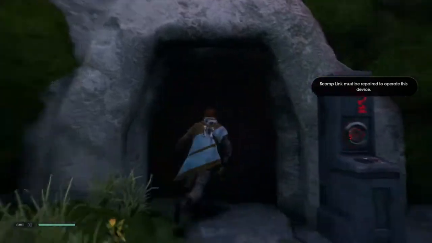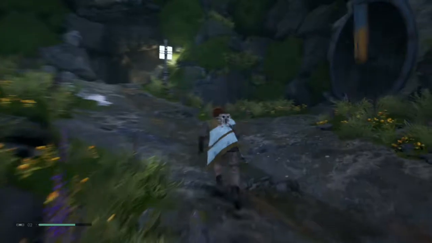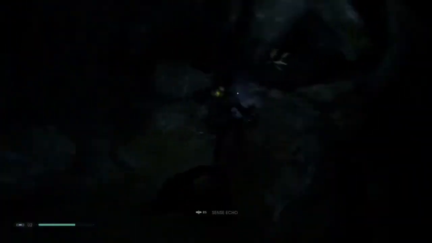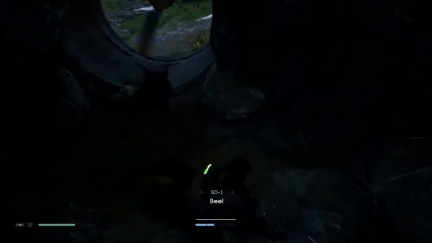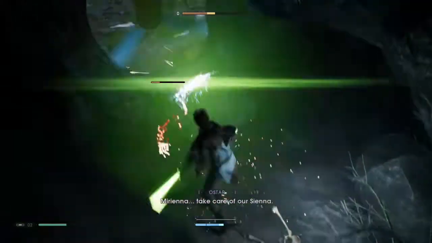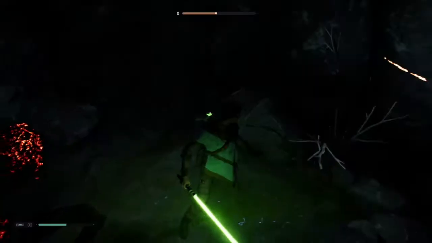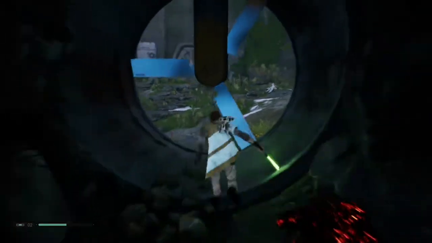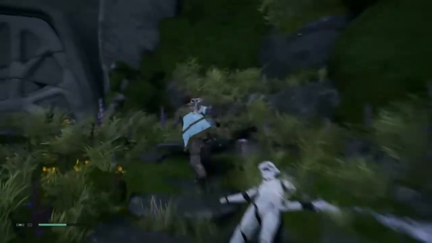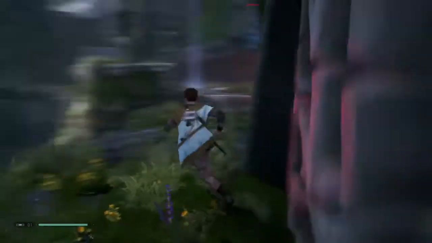Scomplink must be repaired. I don't know what this Scomplink thing is, but I'm gonna get it eventually. Let's go in here. Let's see what's going on. Sense echo. Oh! Really, bro? A dead villager. Great. I couldn't even hear that because of a stupid rat. Can I get some help? Can't break it down, huh?